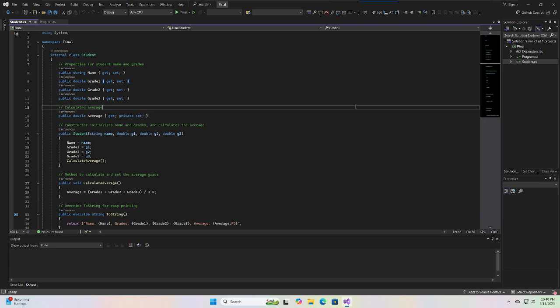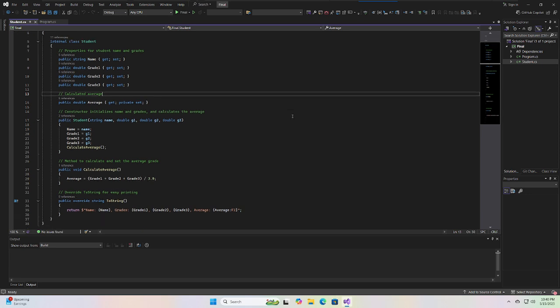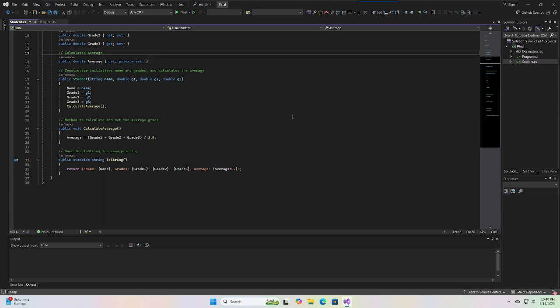These are the variables that we need when it comes to recording the data for the student. Over here, we're going to calculate the average and pretty much output it. And that's pretty much it when it comes to our student file.